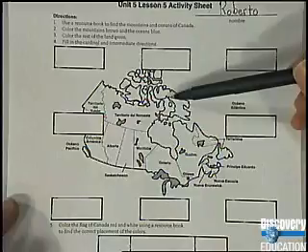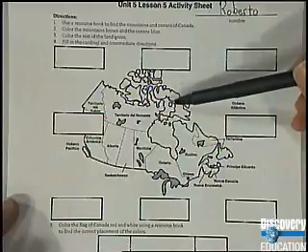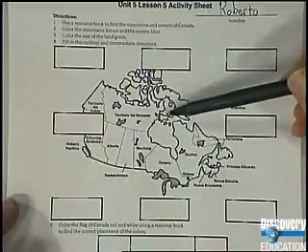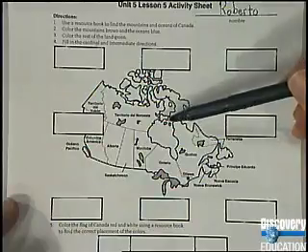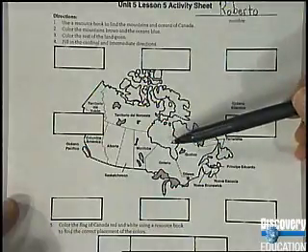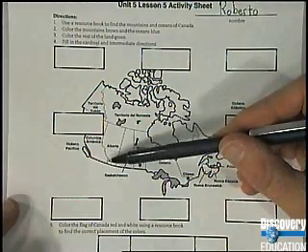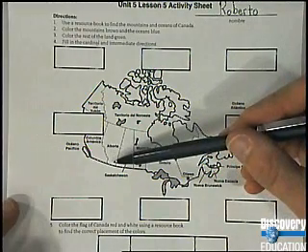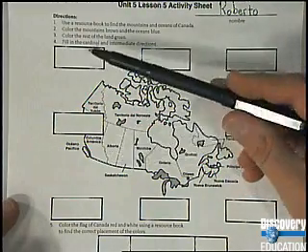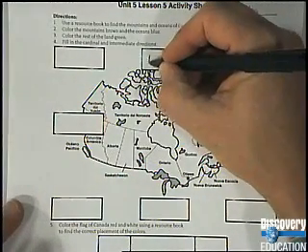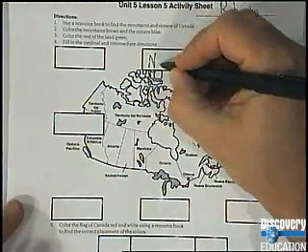Now this is very much like our activity sheet from last time that we did with Mexico. We're going to use a resource book to find the mountains and oceans of Canada, color the mountains brown and the oceans blue. Okay, you might need a little bit more work because there's some tricky stuff up around here. After you color the oceans blue and the mountains brown, color the rest of the land green. Then fill in the cardinal and intermediate directions. I'm going to get you started. Este es el norte.